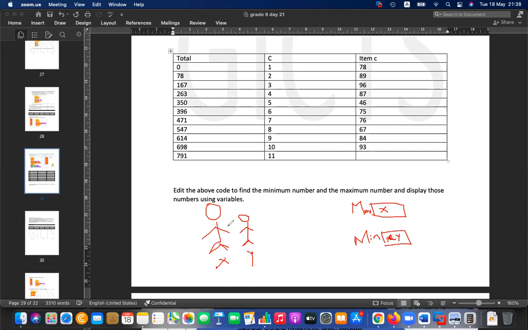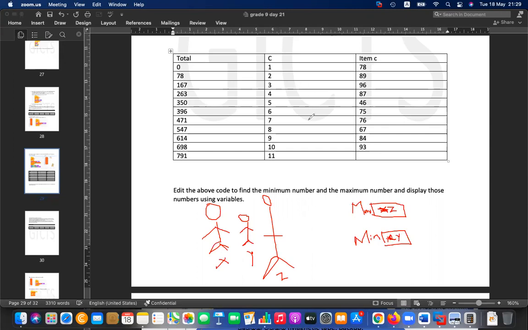Another guy came, that is Z. Is Z taller than the maximum? Yes, then he is the maximum. Is he shorter than the current minimum? No, so keep the minimum as it is.